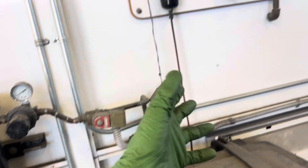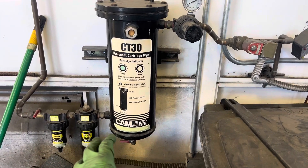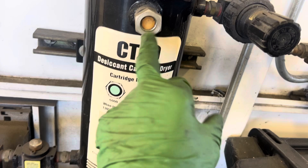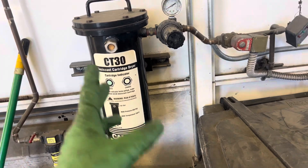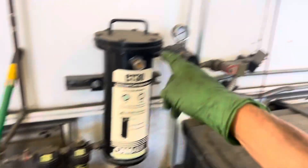Then it goes to your shop air — more filtering for your fresh air breather. And this is how I always find them: it should be nice and green, really green. This one is so not taken care of — it's like this — and I find that all the time, very common.